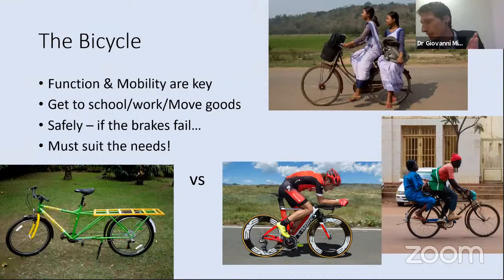As we heard from our speaker yesterday, from Giles Dooley, he was saying he wants his prosthesis to be serviced at a bicycle repair shop, and we've been very inspired by this. So function and mobility are key, and basically that the user can actually adapt the product, as you see on the bottom left. I think this is a Rwandan project for extending the ability of the bicycle to carry more load. So in the same way, we must suit the product to the needs of the patient. And I hear about the heels and I'm working on the ideas for heels in Rwanda at this point.